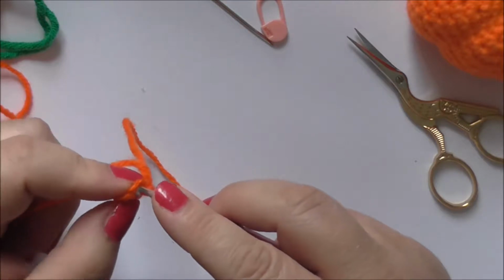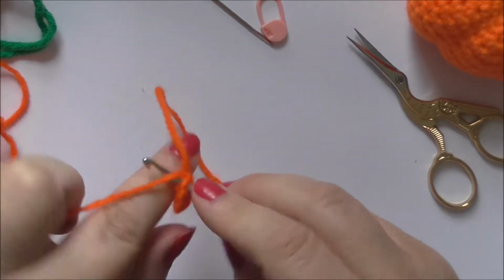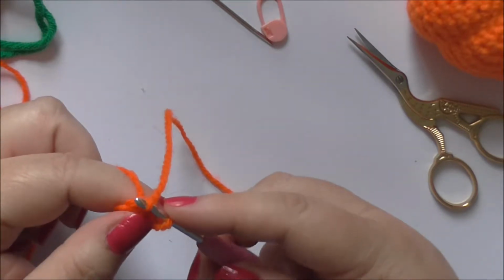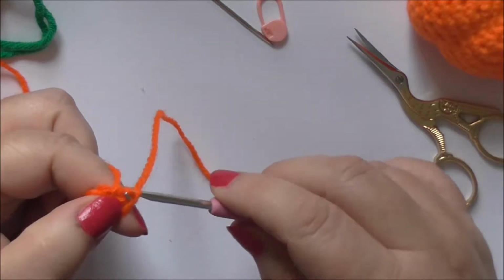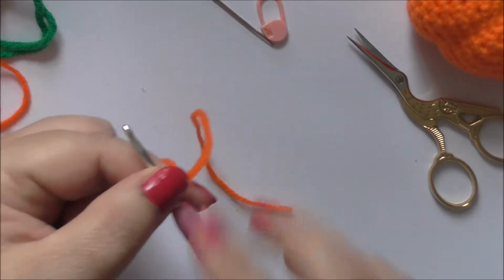So I'm going to just pop my hook into the sixth stitch and I'm just going to pull some yarn through and pull it. I'm not going to yarn over. I'm just going to pull it straight through the loop on the hook, and that's a slip stitch. And again, there is a video on that.